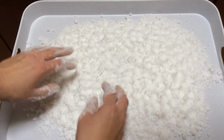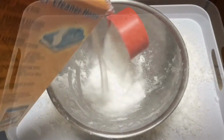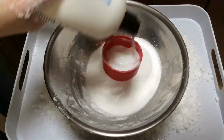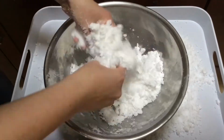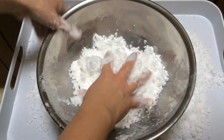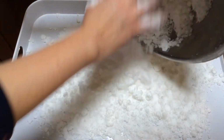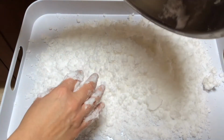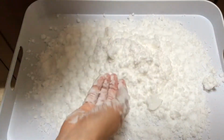Okay, let me make another one and then I'll add some more. Okay, so that's another portion made. So let me pour that out on my tray again. Okay, I think I have plenty of snow here.